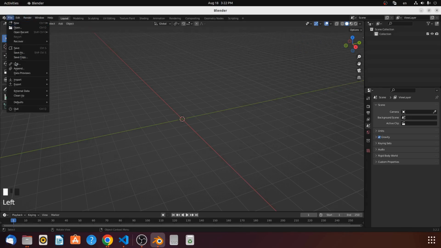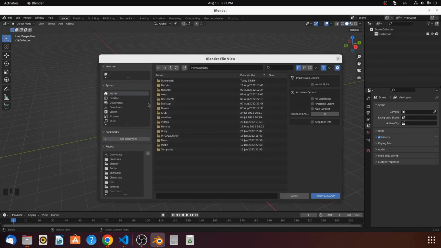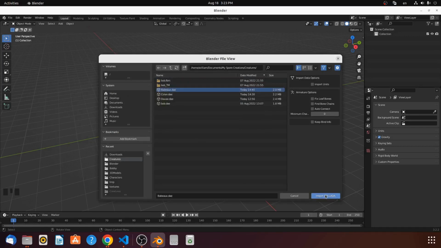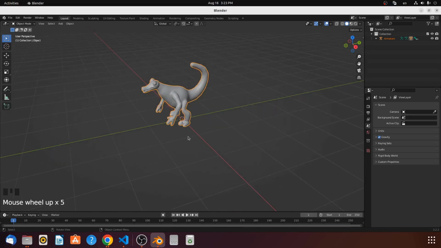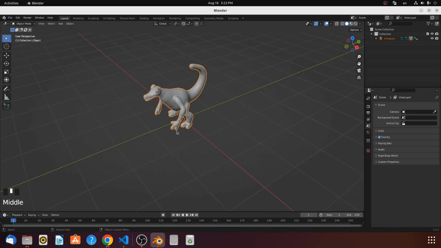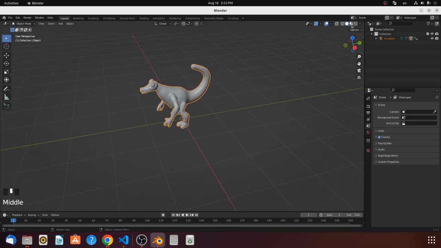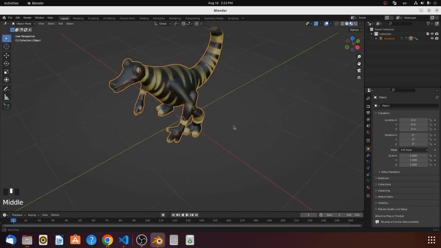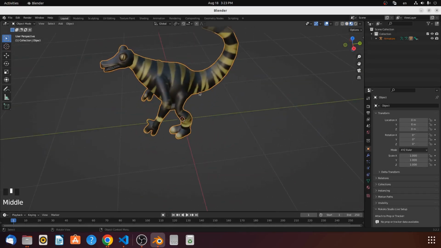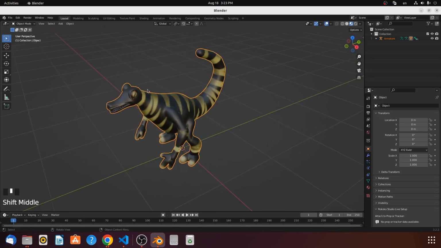Okay, so I'm going to go to File, then I'm going to import collada, and I'm going to find where we put it. So it's going to be in Documents, Spore Creations, Creatures, and that is the creature that we just exported. So I'm going to import it. And there we go. So that's the start of it. We have our model, and we are going to just be correcting the colors first. So I'm going to go into the color viewing mode, and you're going to see that the colors are not correct. It has black where it should have yellow.